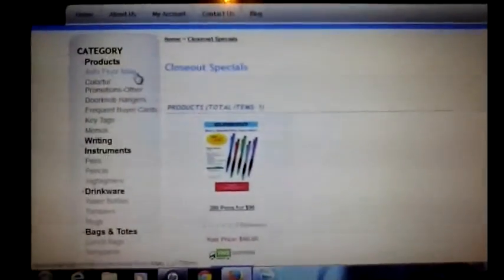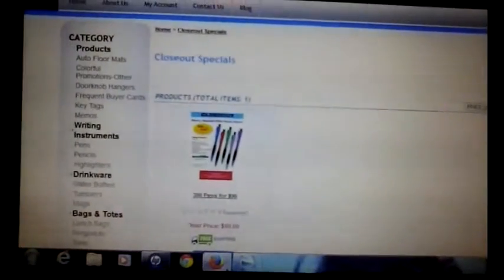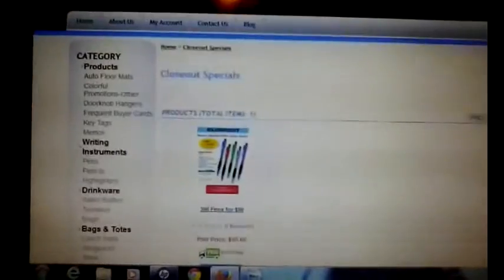But there's also your basic cards, business cards and so forth like that. I have my own business cards from this website. They have a nice little shopping cart like eBay that you can use.